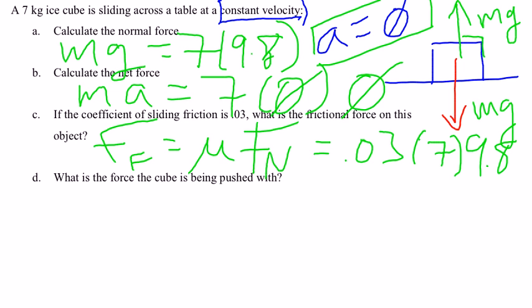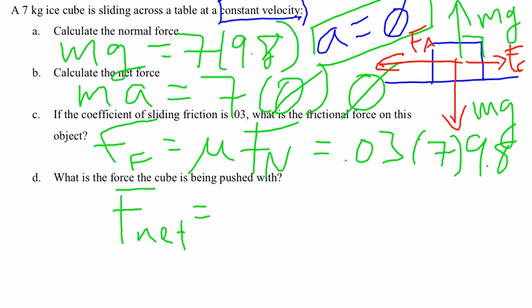Okay? The last thing is the cube is being pushed. What's the force that's being pushed with? Well, again, if you see a friction type of problem, you want to say what's happening. And you say what's happening by saying net force is equal to. Well, what's happening? There is somebody pulling the object, or pushing, going that way, and that's going to be a force applied, and friction is fighting against it. Okay, and what's left is the net force. So we have the force applied minus the force of friction is equal to the net.